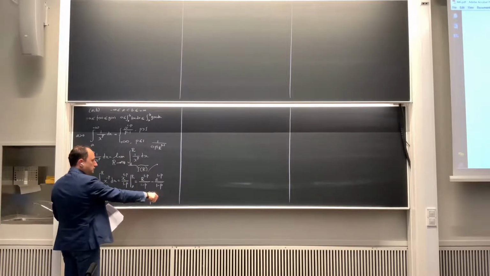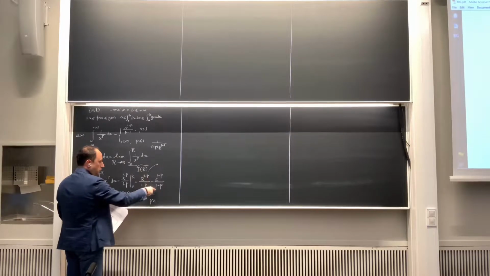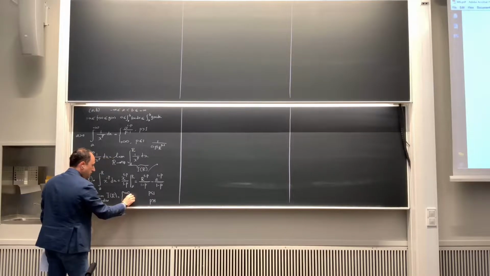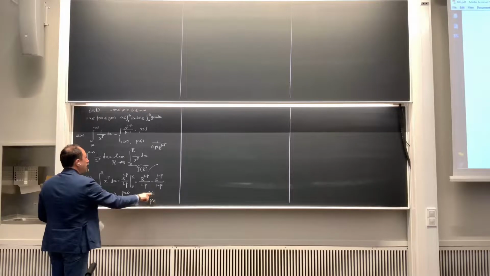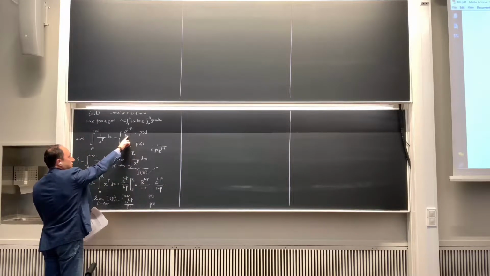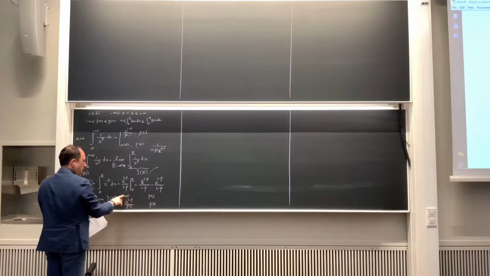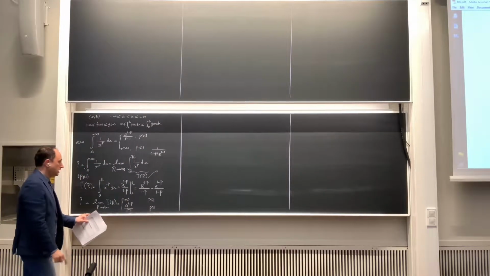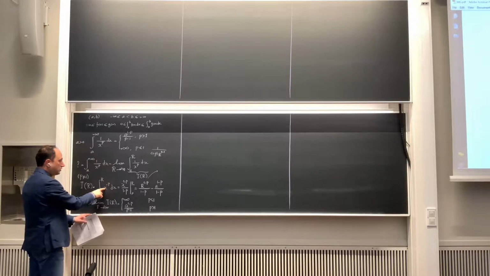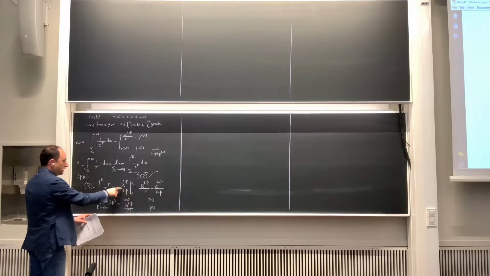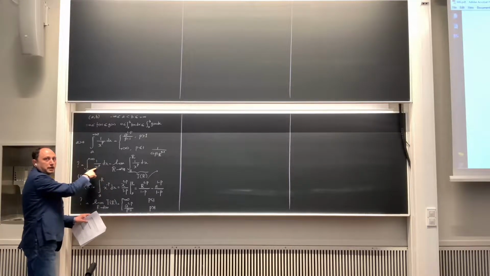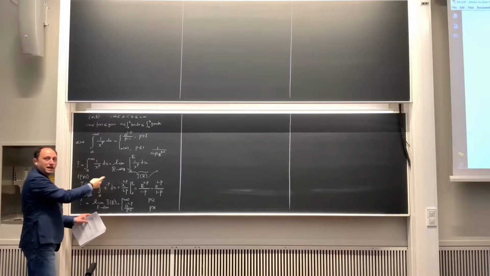So this will go away, and this minus sign I multiply in the denominator, so this becomes this. So if p is greater than 1, I really get this answer. If p is smaller than 1, I get infinity. What happens if I have p equals 1? If p equals 1, I cannot do the calculation like this, because if p is 1, then my integrand becomes 1 over x, and the integral becomes ln of x.